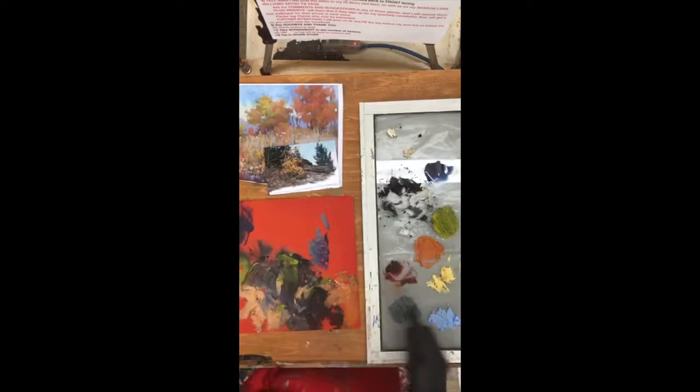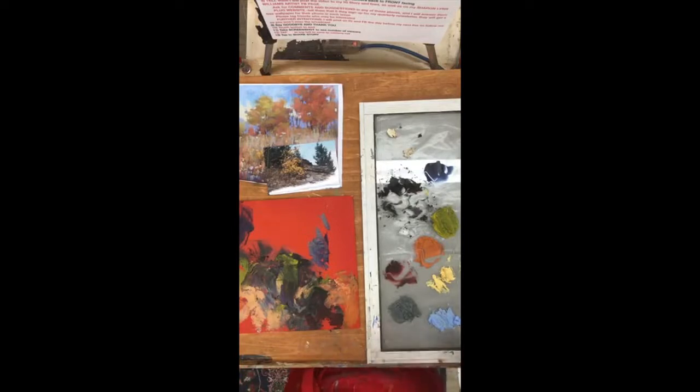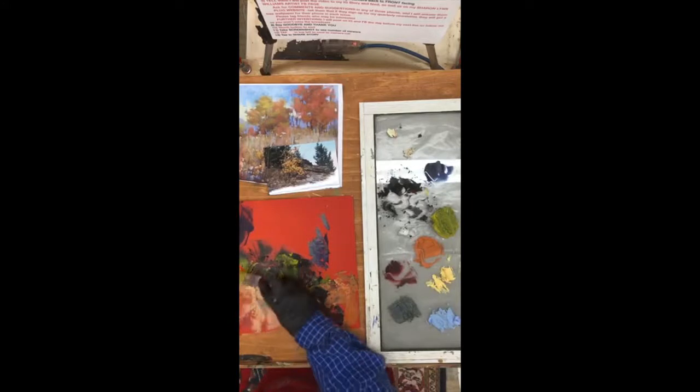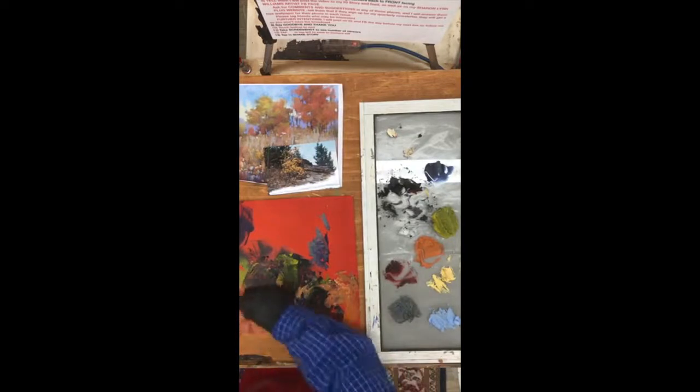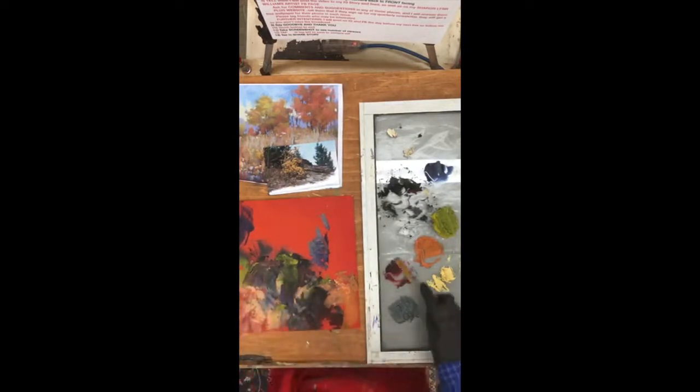And I'm going to kind of make this up as I go. So this is like totally opposite to what I did before. And the reason that I'm doing it this way is because this is more the way I normally work. And I want to show you one of the nice things about cold wax, which is its freedom to be able to let things dry and then come back to another layer later on.